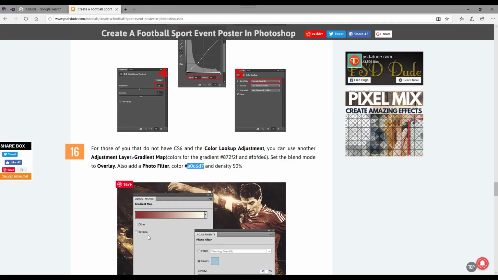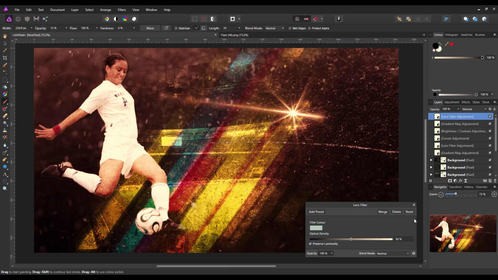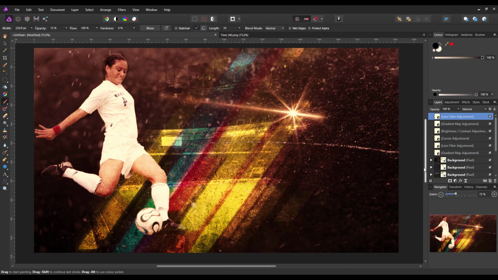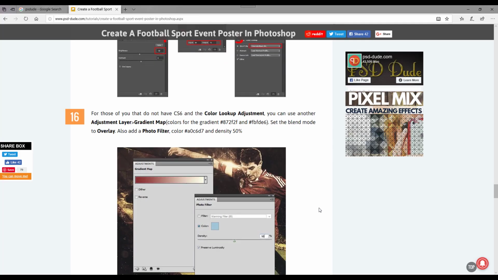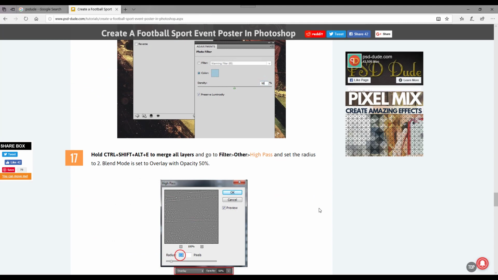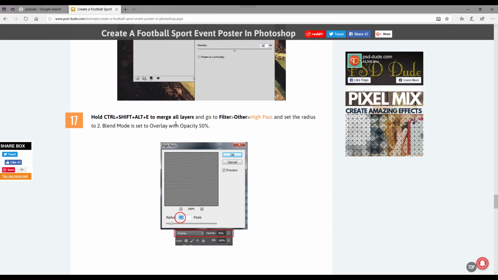Just make sure there's no blend modes. Density of 50% is the only option they've got there, and it's already on 50%. So I think that's the last step as far as that's concerned. Then it's just a case of merging all the layers and doing the high pass filter.